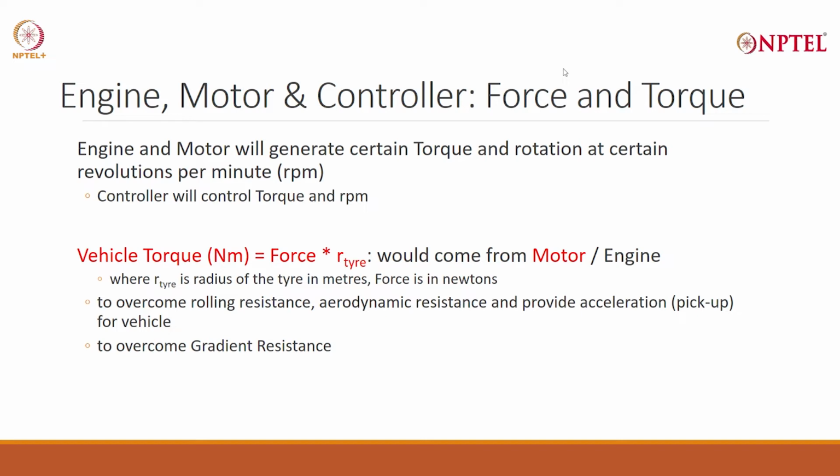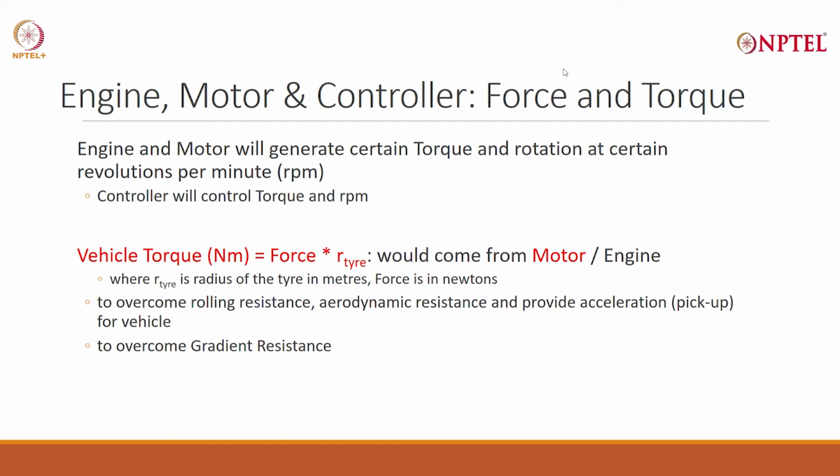Now, what is the purpose of the torque? Torque's purpose is 4 fold. First fold: when you try to drive the vehicle and the wheels are rotating, the road, depending on the road roughness, will try to slow down the tire rotation, and that is called rolling resistance. So, you need to overcome it. You add force so that tires keep on rotating at that speed. If you do not, then the vehicle will slow down. So, the first thing that the torque has to do is overcome the rolling resistance.